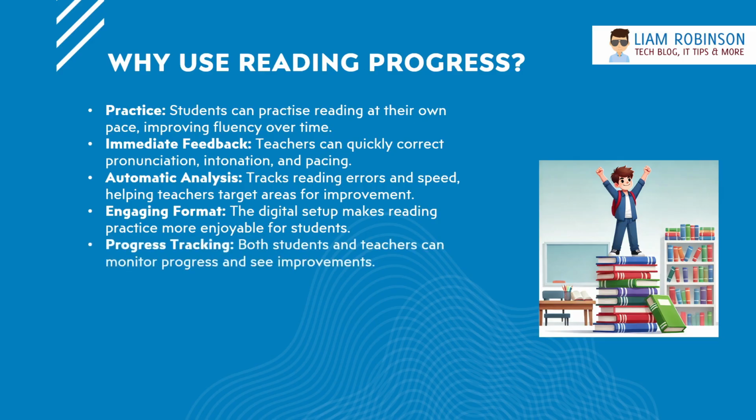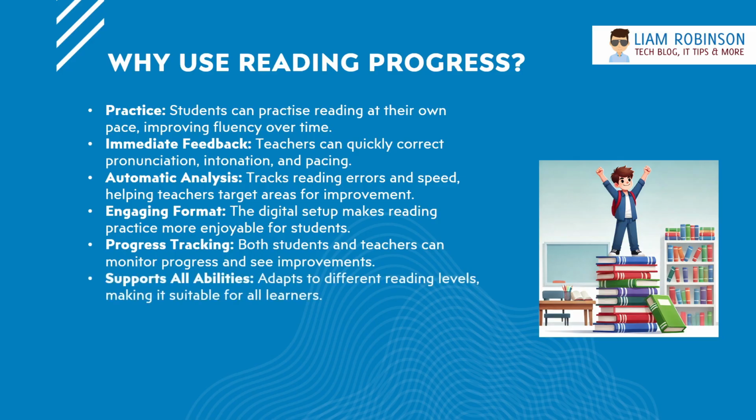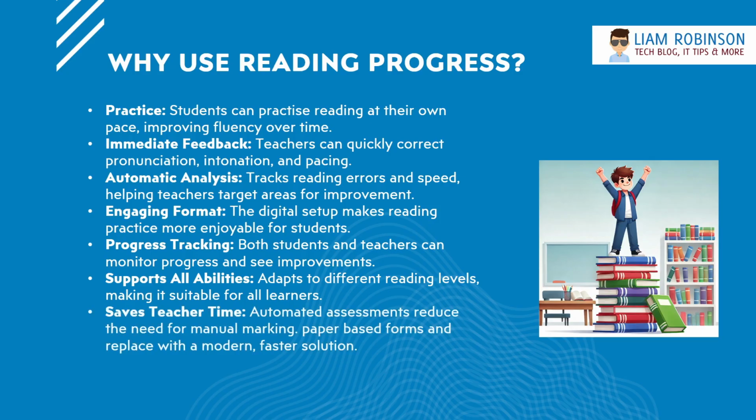You get progress tracking, so students and teachers can monitor their own progress and see the improvements over time. And it supports all abilities, so you can adapt to different reading levels and different styles, making it suitable for everyone. More importantly, it saves the teacher time. Automated assessments reduce the need for manual marking. And the big one is data. You have valuable data that's collected on a class level, and we all know senior leadership loves data, so you can provide that at a class level for the fluency progress.